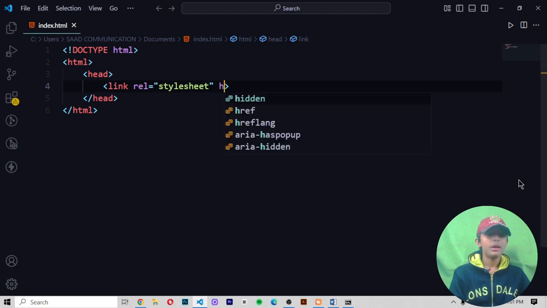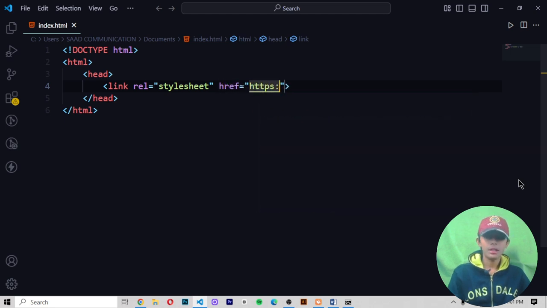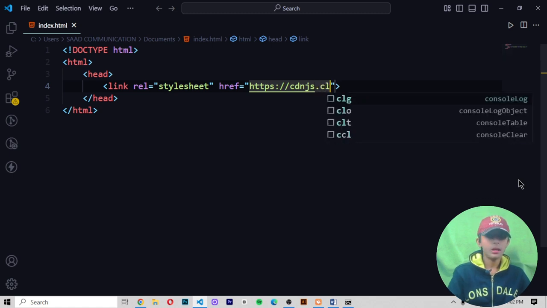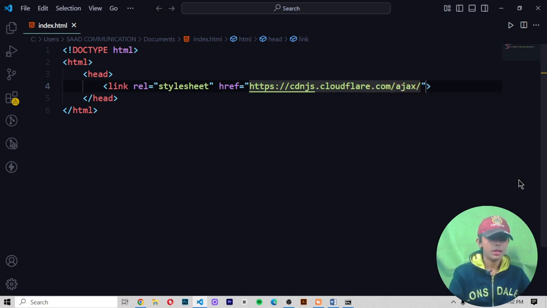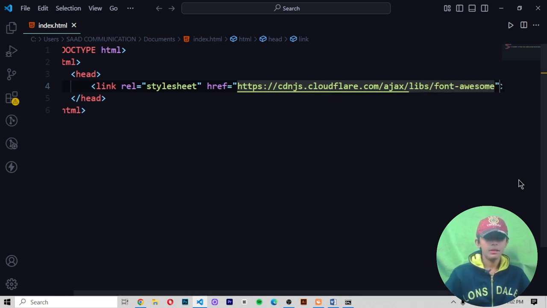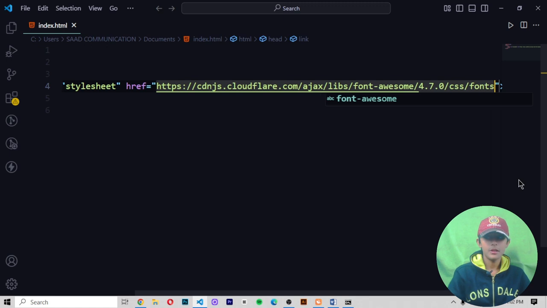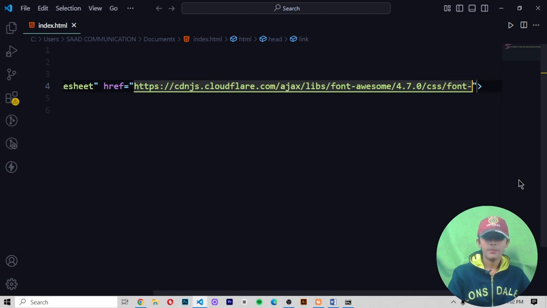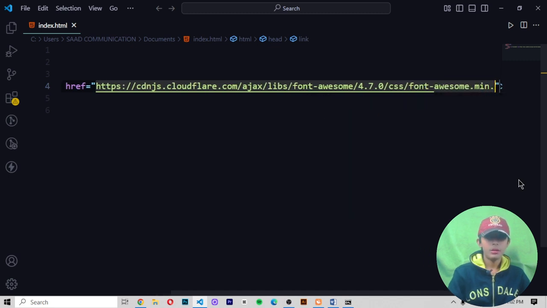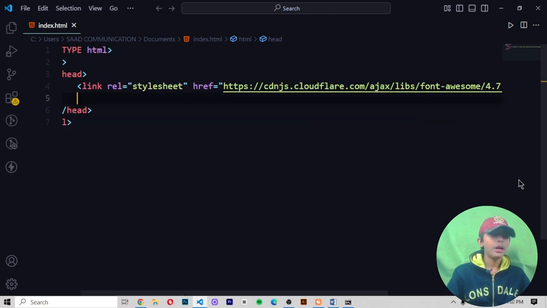Here I define href, and in the href I am writing one URL: https://cdnjs.cloudflare.com/ajax/libs/font-awesome/4.7.0/css/font-awesome.min.css. Perfect.